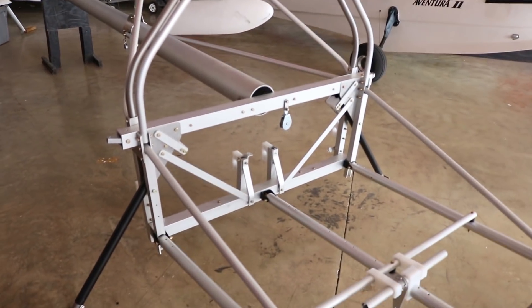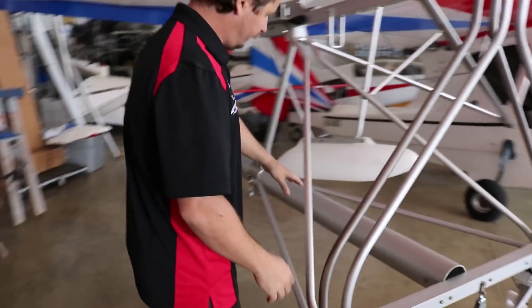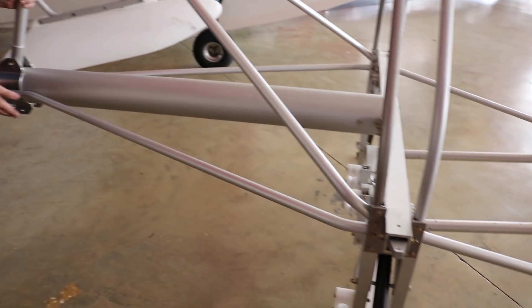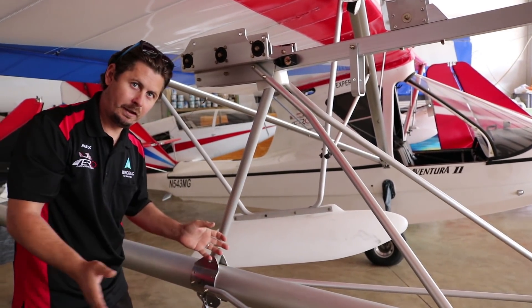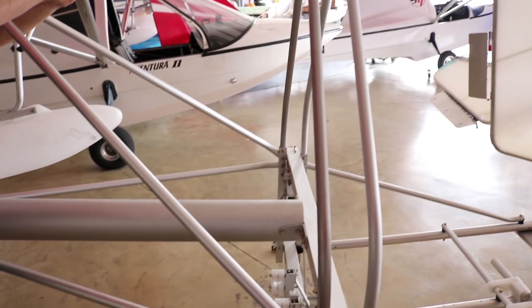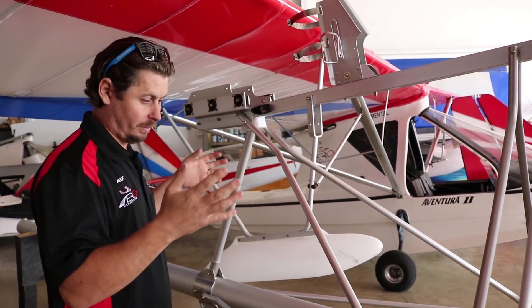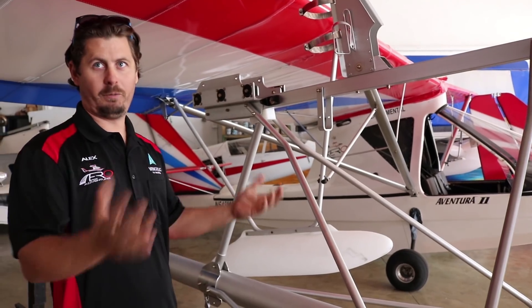So this is your foundation right here in the middle. Yes, sir. And from there it's easier to move back along with the boom tube. You would just install that — it bolts on here. You have your plates that come across for your down tube, your root tube, and then as well as any structural board that triangulates off of the bulkhead. Everything here is triangulated, which is a very, very strong structure. It's triangulated out to the boom tube, up to the root tube, and back down. Everything in here is built to withstand — based on loading data on the wings alone — 3.8 G's, but it's built to withstand a lot of power, a lot of thrust, and deliver a lot of performance without any type of airframe compromising.